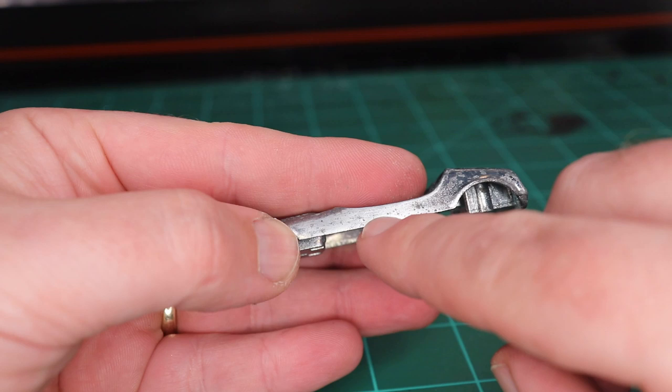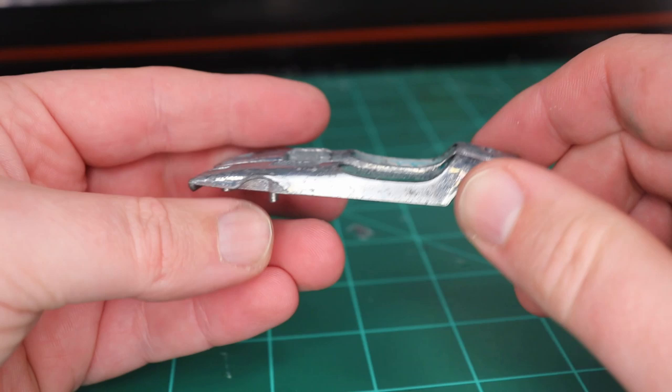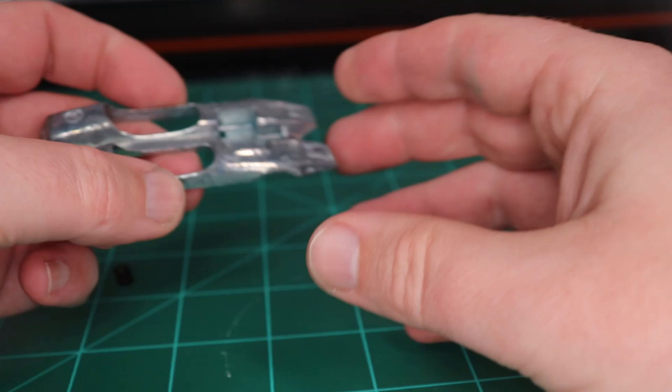So I've got a lot of sanding ahead of me because this is going to be spectra flame. That means this body has to be as perfect as possible. Once I sand it down, then we will zinc plate it. So that's what we're going to do. It kind of looks like a spaceship right now. Like it could almost be in Star Wars.